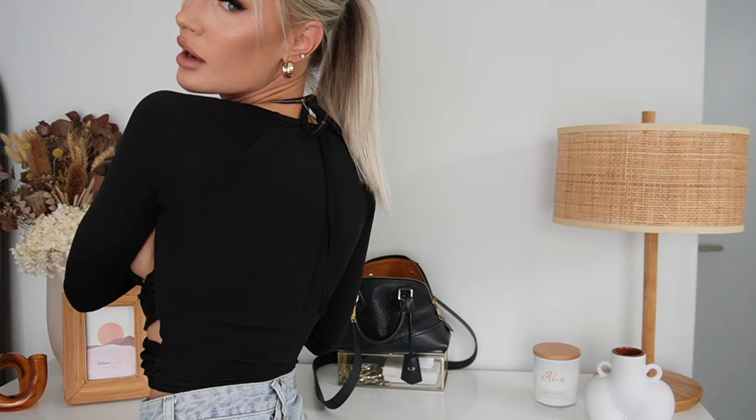Starting off, I'll show you what I'm already wearing. I picked up this top — you'll see it in the try-on as well. I actually already own this in white but I got the black too because I love the fit. Underneath it's like a bikini top, which is my favorite because they're supportive and adjustable. Then you chuck this long sleeve over the top and it crisscrosses. It's full at the back and you tie it up right there. It's comfortable but looks different and more out there than a regular top. This one is called the Arrival Style Long Sleeve Crop and I got mine in a size small.